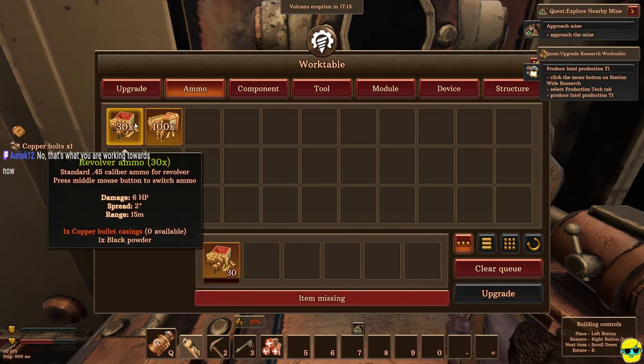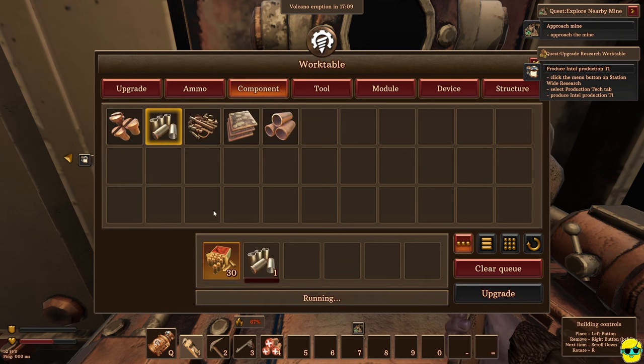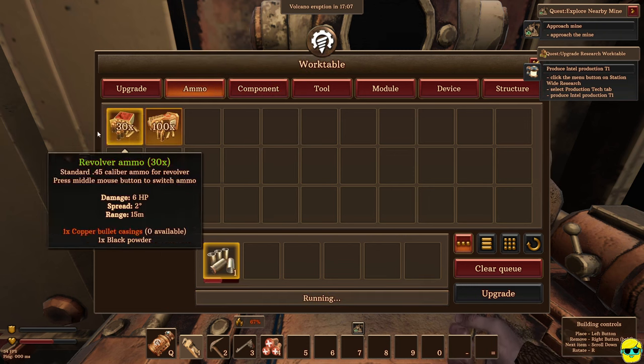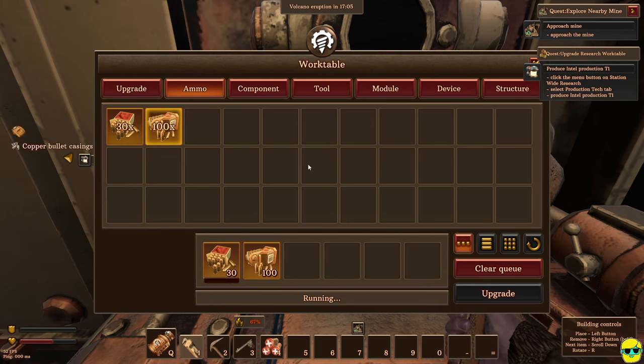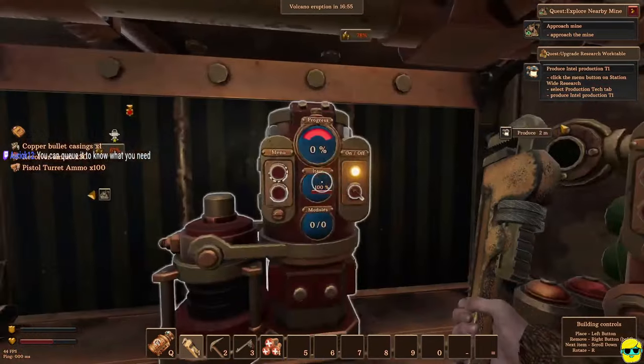Give me one of these. Need bullet casing? Okay. All right, there you go. I'm making enough bullets to try to load up my turrets. There. Alright.